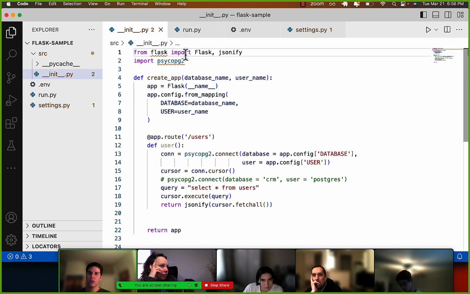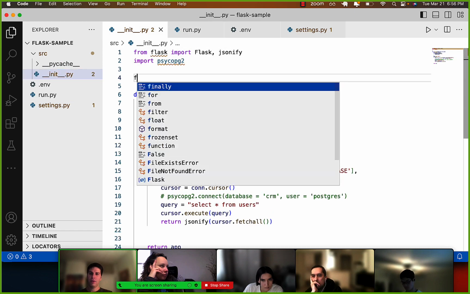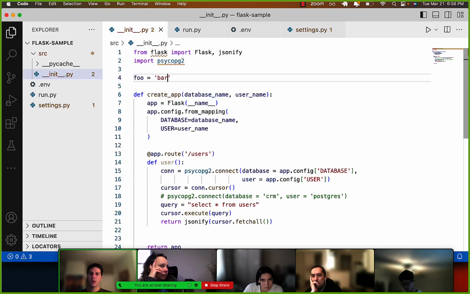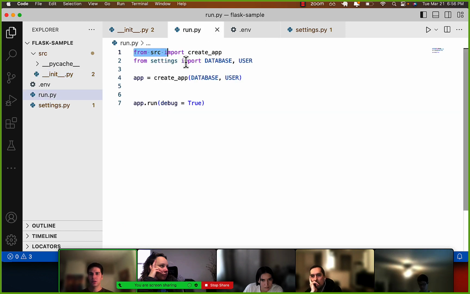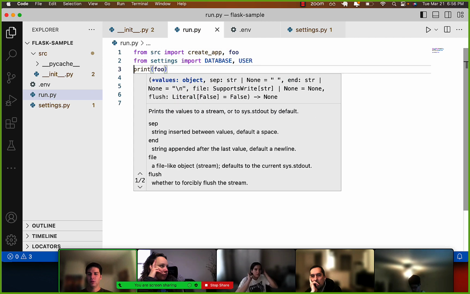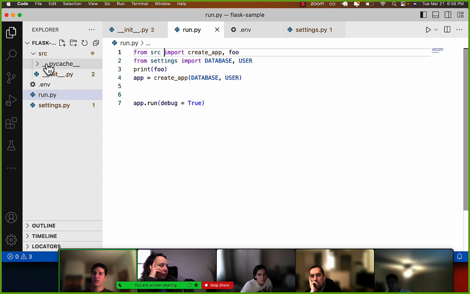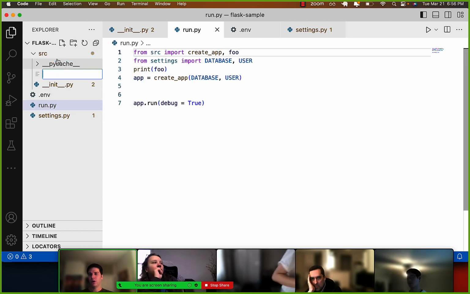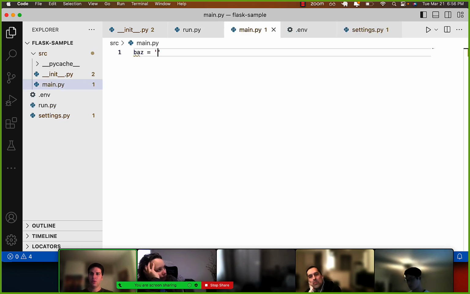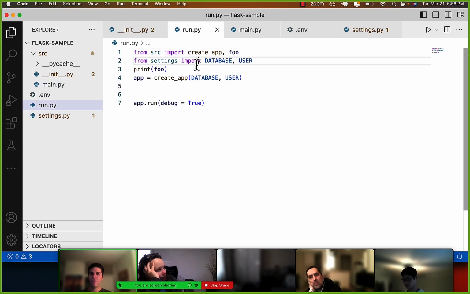So this applies for anything. You can do foo equals bar, and then whatever's here, you can say from source import foo, and then print out foo. That doesn't go for any other file, right? If I do main.py and I do baz equals buzz, and now I say from source import baz.